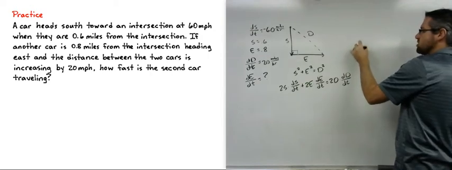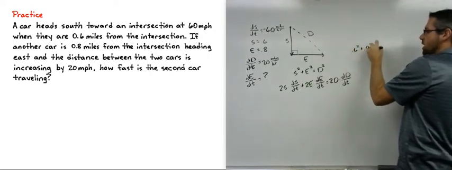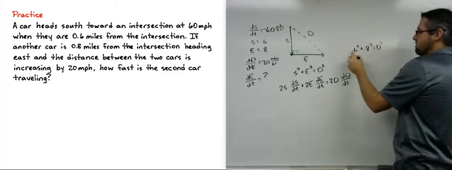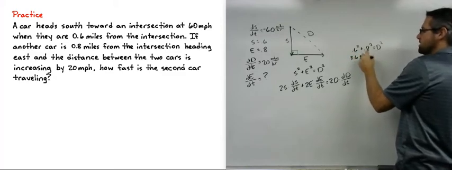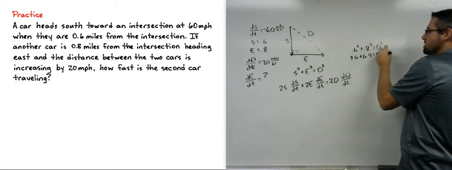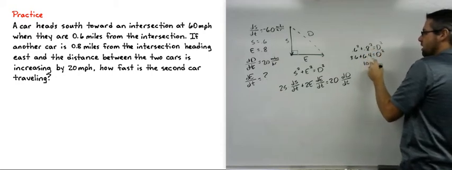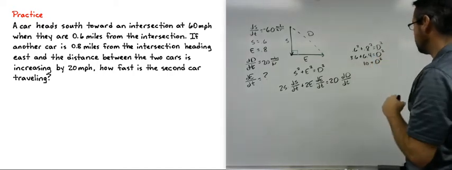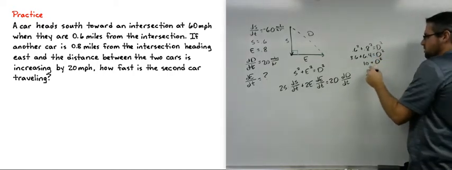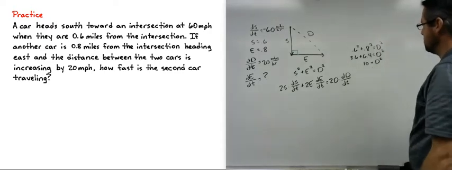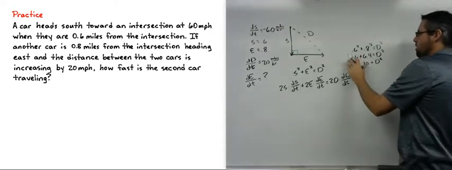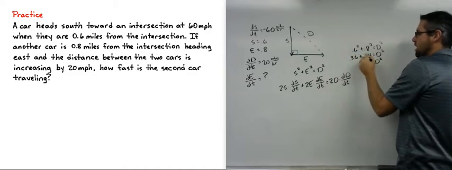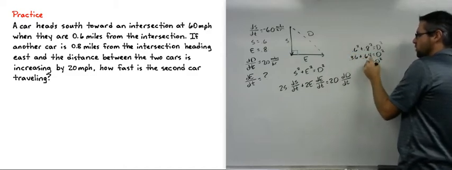We could say 0.6 squared plus 0.8 squared equals d squared. And you guys should recognize these as 3, 4, 5 triangles, but if you don't, that'd be 3.6 plus 6.4 equals d squared. That'd be 10 equals d squared. Yeah. And then the square root of that is, sorry, I have that wrong. 0.6 squared. Welcome to math. 0.36 and 0.64. I was going to say that doesn't work out.